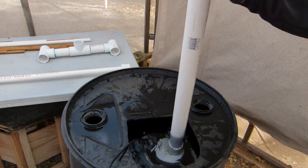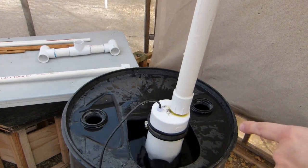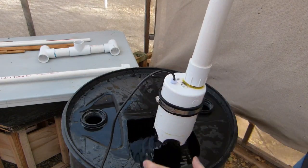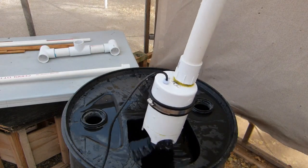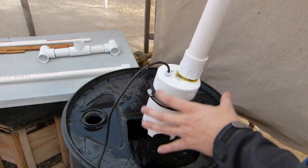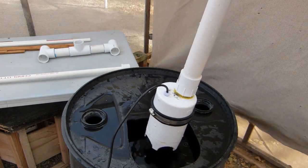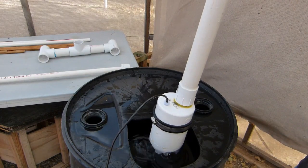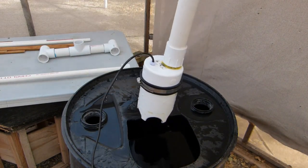I haven't really tested this in deeper water. I am going to do some tests with the new version — I'm going to rebuild this thing with a six-inch cap and six-inch pipe coming out so it'll be one nice completed unit. Then I'm going to take it out and do a test in a lake, putting it down like a good six or eight feet, so we'll have to see how that goes.